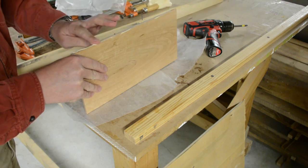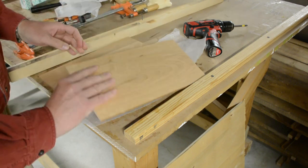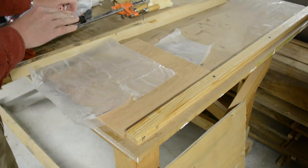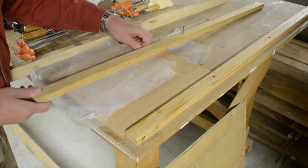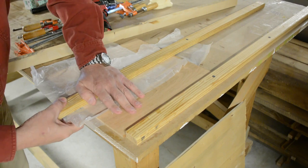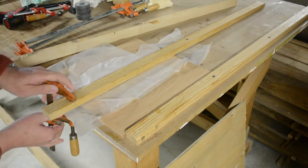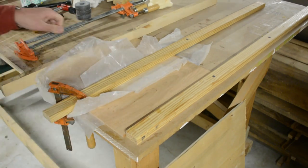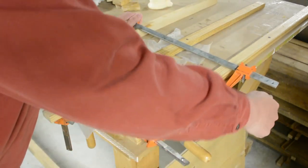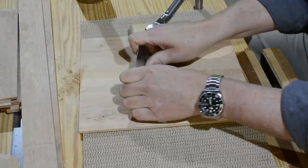There are a lot of ways to glue up little thin panels. The way I use is I lay down some wax paper, I screw a caul to a destructive workbench that I use for this purpose, and then clamp another caul to the top with wax paper, and a third caul to bring it in. That's a lot of pressure. A very little bit does the job. I clean up the glue line with a card scraper.